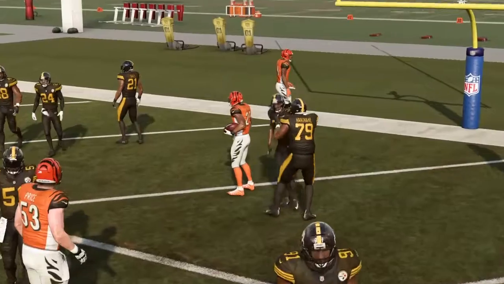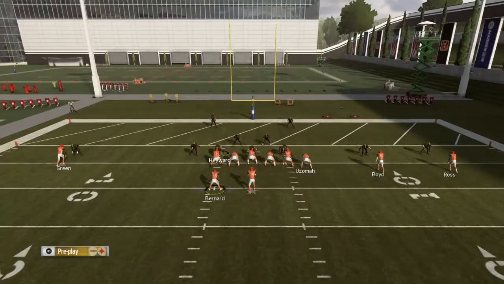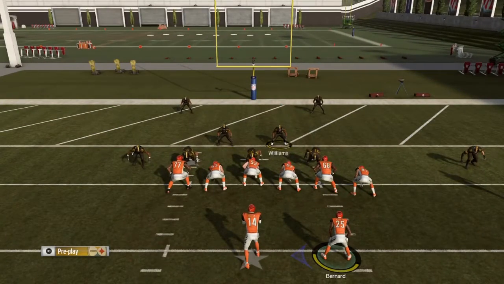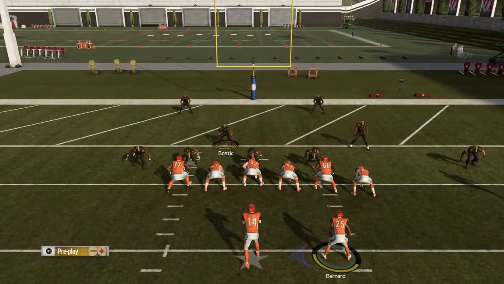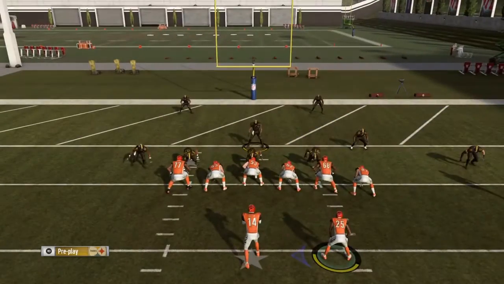So they have to keep a linebacker there, or user, or they have to have someone manned up on him. And you can kind of see this cat and mouse game where they're going to have to start to user that curl. So they're definitely going to have to cover that, because that's going to be your bread and butter. Once they start doing that, you start looking at the other options.